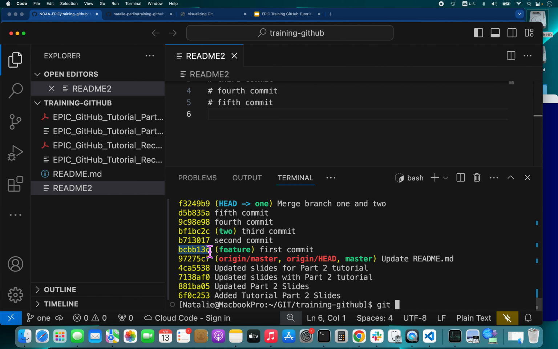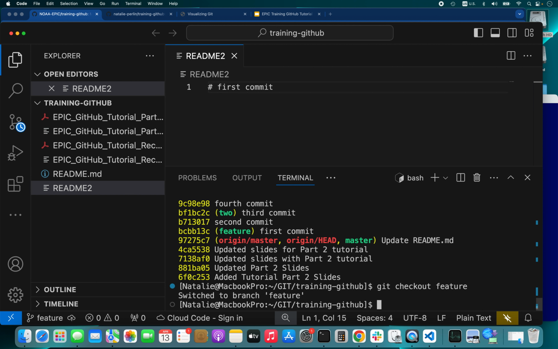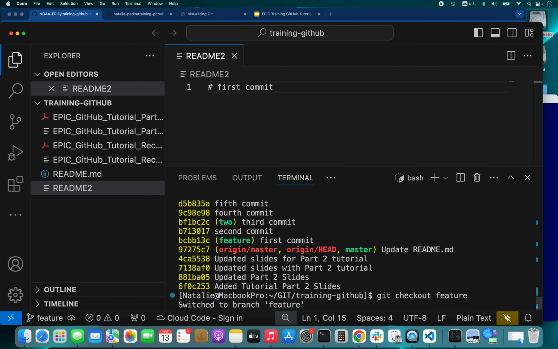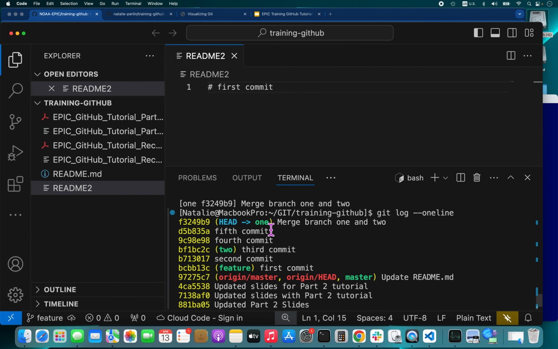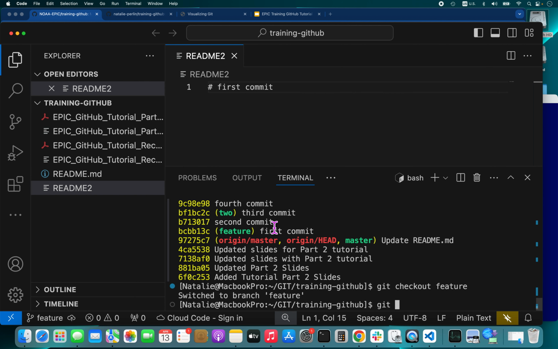So let's go there, git checkout feature, and merge it with branch 1. Branch 1 is the most advanced, so we want to merge feature with the most advanced one.